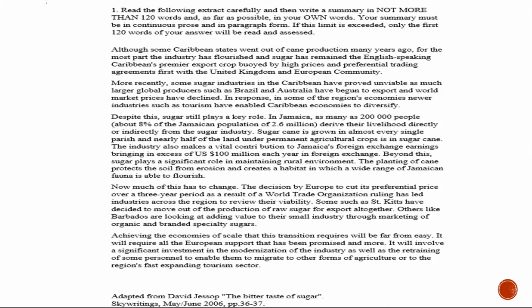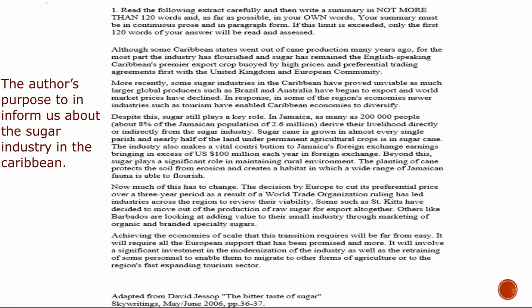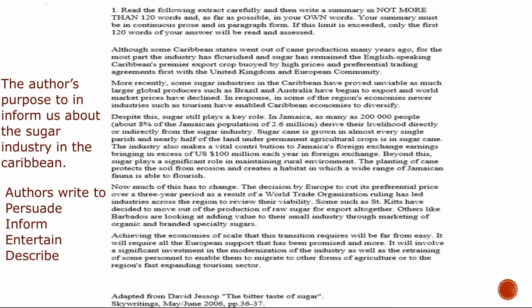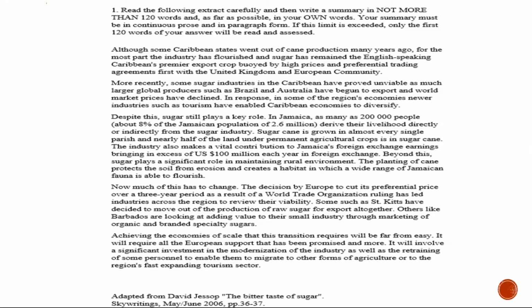Of course, you can do a second reading of the extract. Once you've read the extract and you understand the context of the extract, it is now time for us, before we summarize, to look for the author's purpose and intent. The author's purpose clearly in this extract is to inform us. Right away, we can tell that this piece is an informative piece and it is telling us about the sugar industry in the Caribbean. Remember that there are different purposes why authors write. Authors write to inform, persuade, to entertain, sometimes to give instruction, sometimes to describe, and the list goes on. So the author's purpose is to inform us about sugar in the English-speaking Caribbean countries.